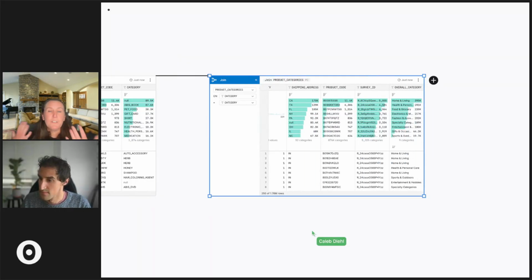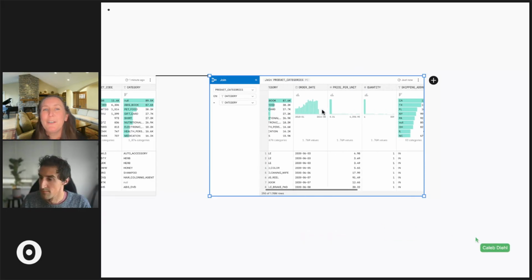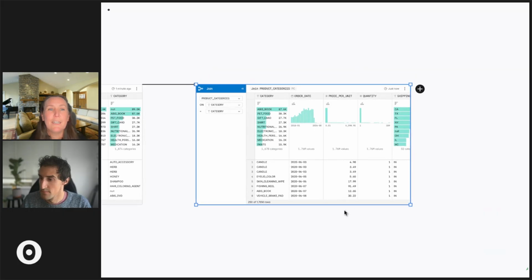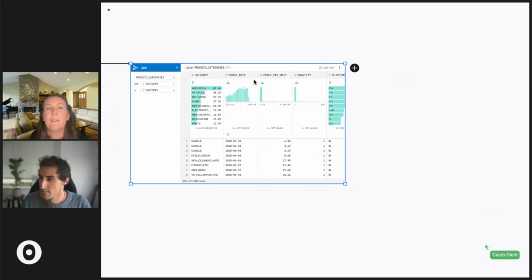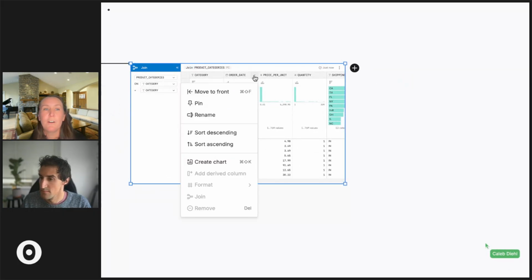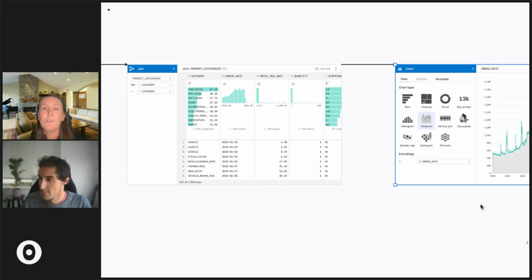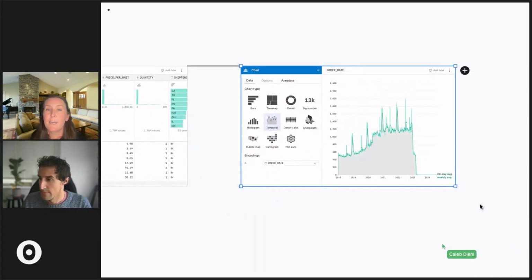And from there, once you've done your data processing and wrangling, then you probably want to take a closer look at your data. And that's really easy to do in Canvases with a single click because you can choose for any field to pop out a large chart. So for example, choosing order date in the drop-down menu to create chart, I can then very quickly see this new chart node created where I can see this time series with moving averages added for me immediately.